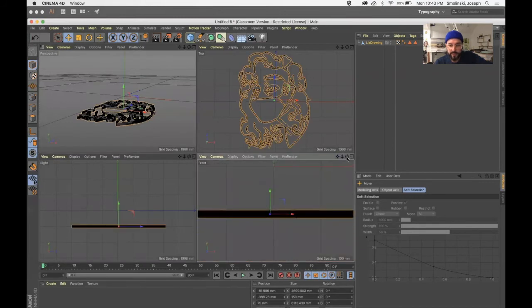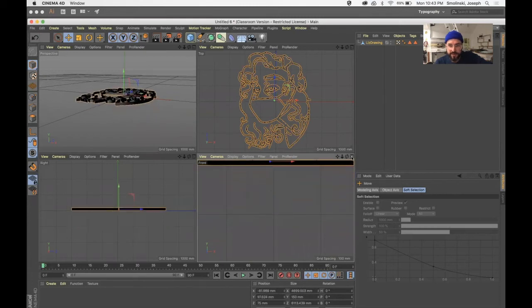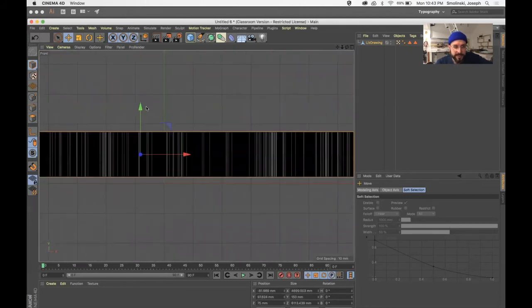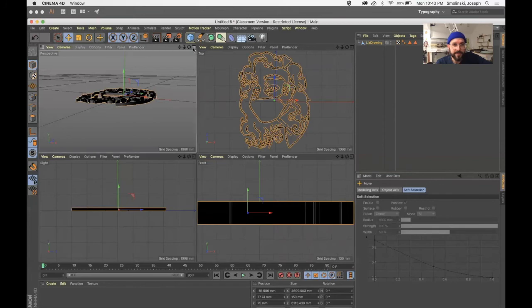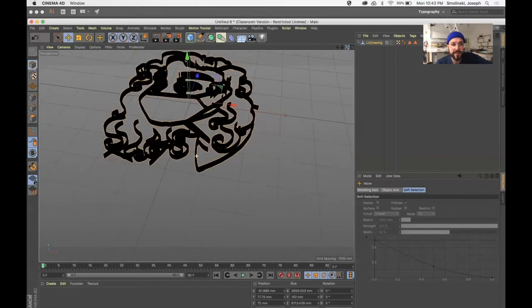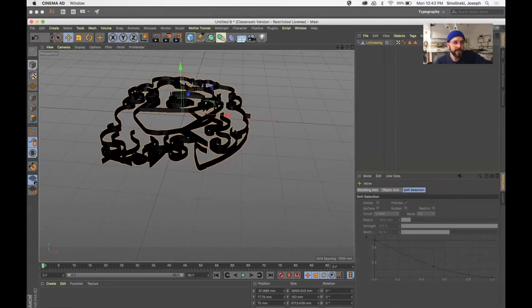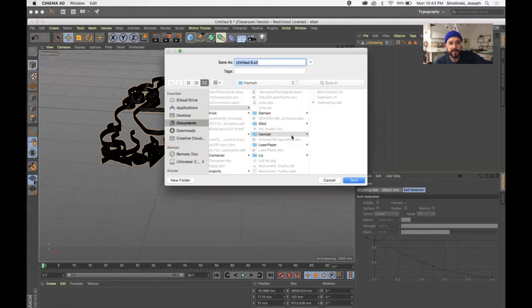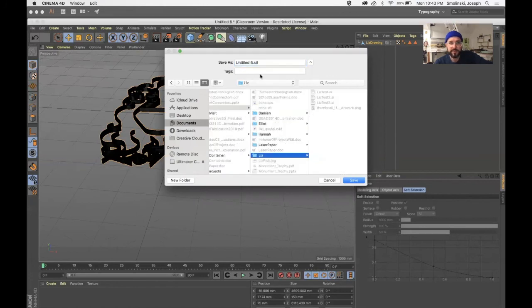I probably don't have to do this because when you bring it into a slicer software, it'll probably put it right on the bed for you. But I always like to just check to make sure this thing is sitting flat on the surface, right at 0, like that. It's pretty good. Anyway, this thing laying on the bed like that should print pretty well. And now I just go File, Export, STL, and save that in the folder. There we go.